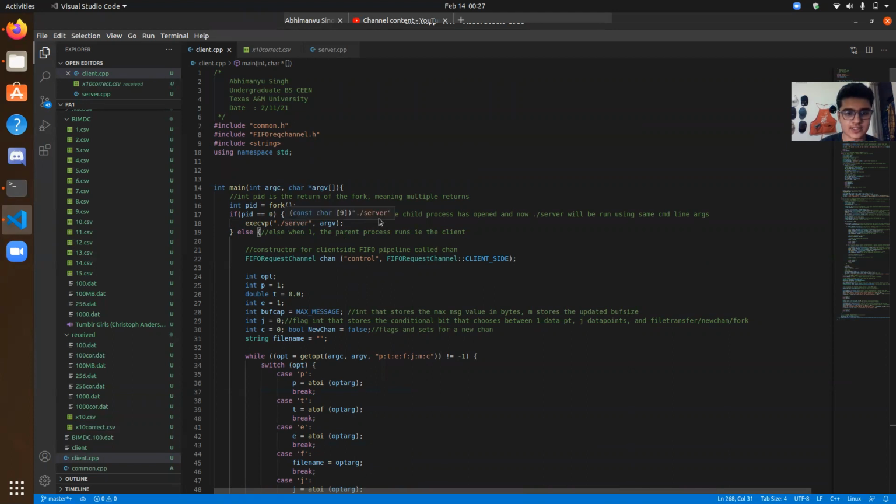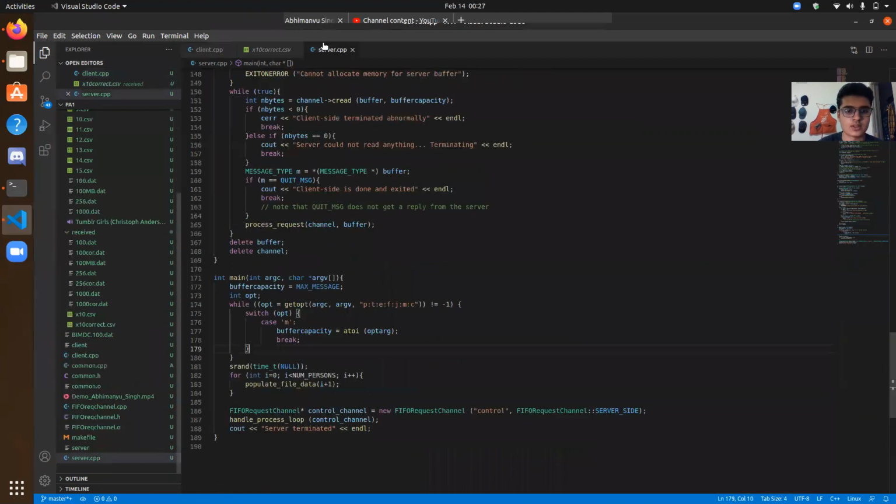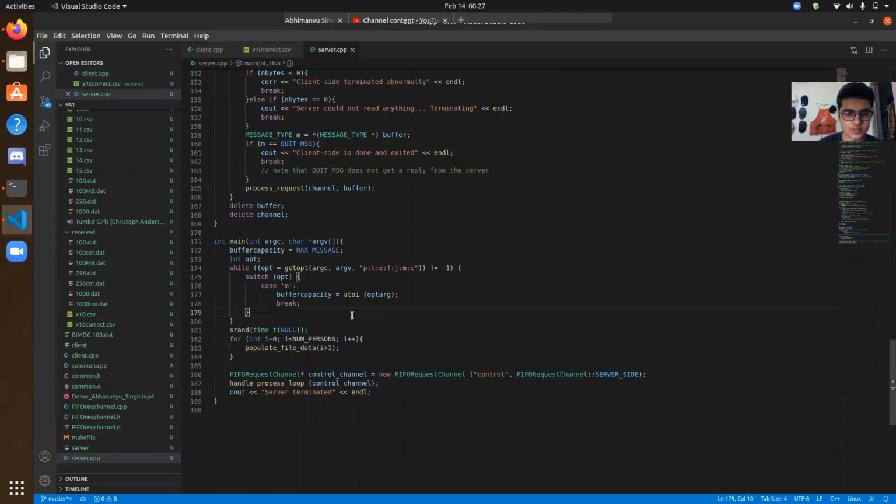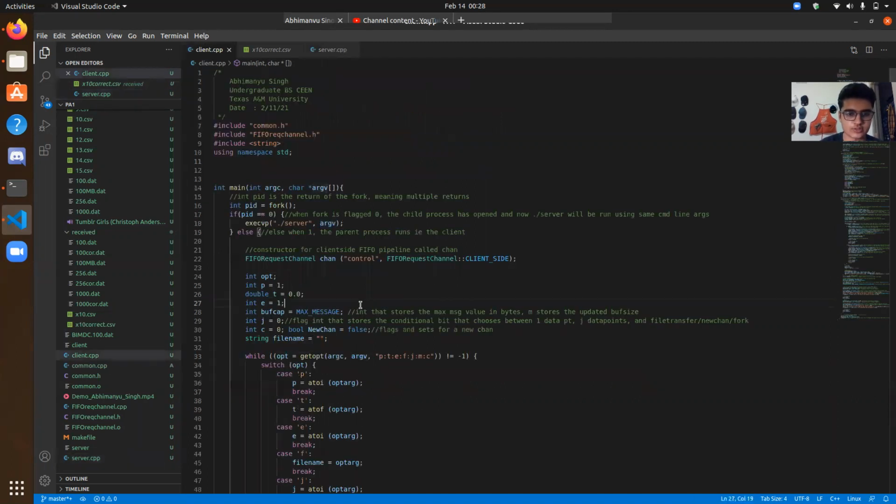So if process ID is 0, that means the child process is now going to be open. And so our child process is the server with the same arguments that we're passing into the client. And that's why I actually edited these arguments so that it wouldn't give me any errors, because I'm passing them all into my server as well, just for ease of use.